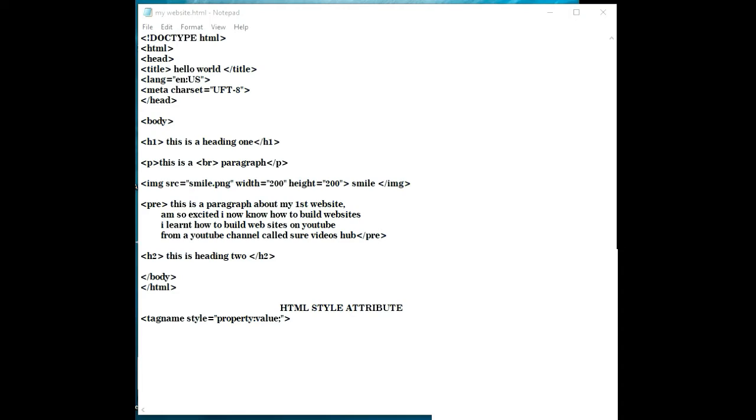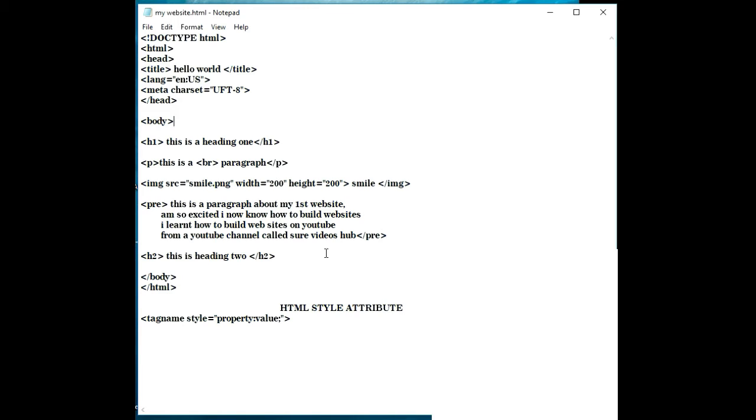So let's see how we can put some style into our work and see how the style attribute is used. The first thing we are going to be doing today with our style attributes in this style tutorial is changing the background color of our website. It's all plain white now, but let's change it to something like powdered blue.